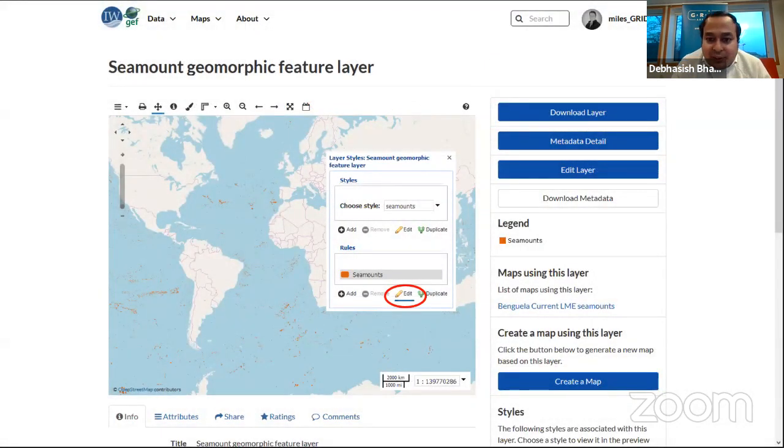It's very easy actually. If you go to the edit layer file and click on the style section, it will open a small window and show you which layer you are giving a style to. You click on edit, and then you can choose the color or the border color, whatever it is.